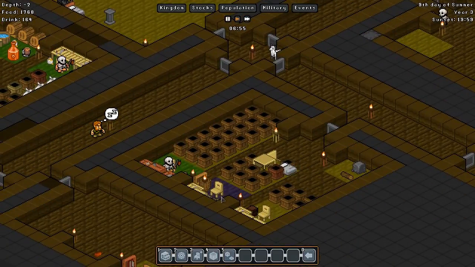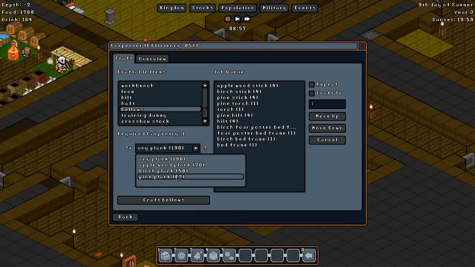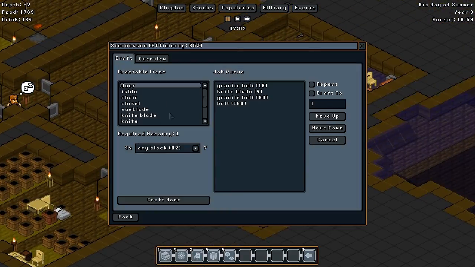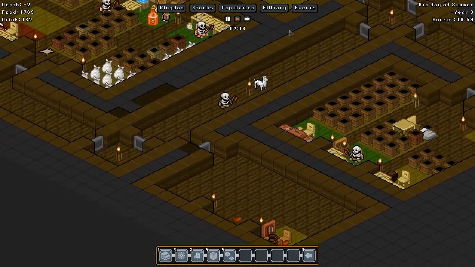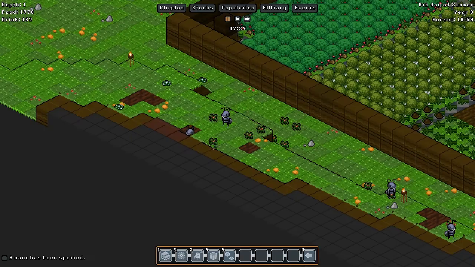So, to the carpenter for the bellows. So, 2 planks. Yeah, well, we've got pine planks, so make pine bellows for me. I would like a hearth and a mould, please. And once that's done, we'll be able to get things moving. Around the rest of the fort, things should be in relatively good shape.